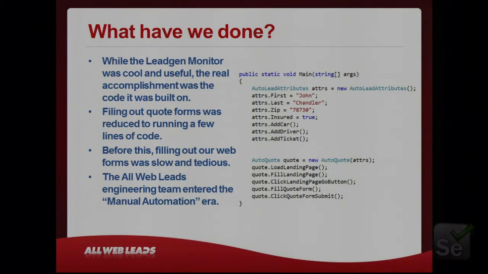So you can see here I have a little test program whose purpose is to fill out an auto quote form. And doing that by hand is something that was extremely common to everybody at All Web Leads, especially the engineers. It's extremely slow and very tedious. And that can have an impact on the testing that you're doing, just because if you're doing something over and over again with 50 different form fields on a single web form, and you need to specifically set 2 of them, but you don't care about the rest, you're going to start making mistakes pretty quickly as you just kind of zone out filling out the forms.